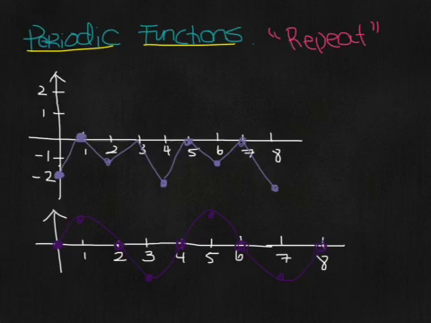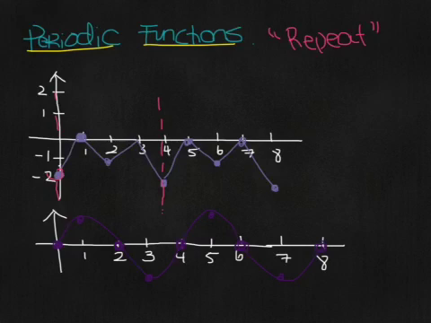If we look at the first example, notice that we start here at 0 and negative 2. Then when we shift over 1 unit to the right, it goes up to 0, back down to negative 1, and then back up to 0, and then back down to negative 2. I'm going to stop for a second and put a dashed line between 1 and 4. Notice that it repeats that exact same pattern. We create a shape that looks like an M, and it repeats itself over the exact same interval of 4 units.